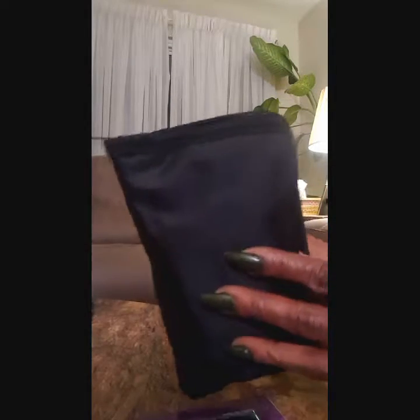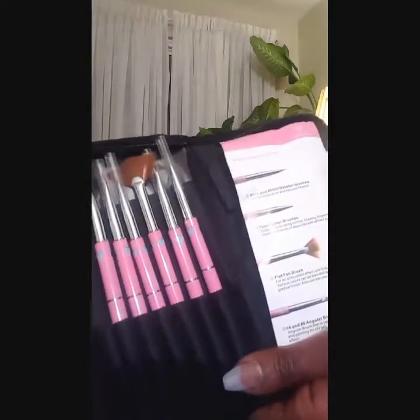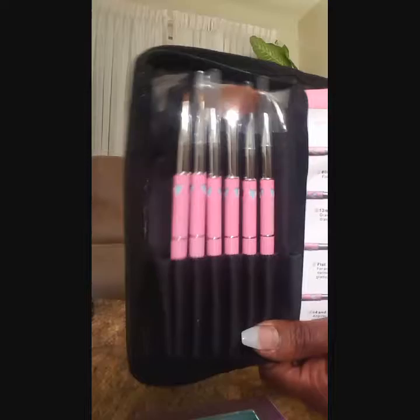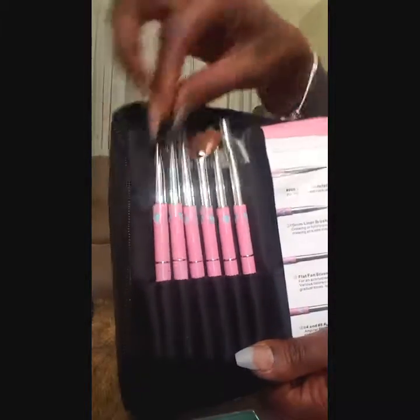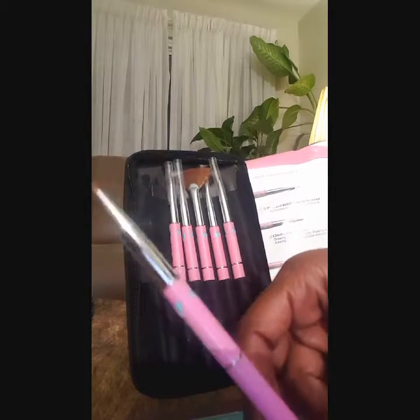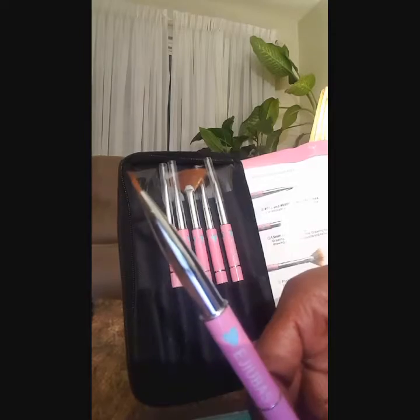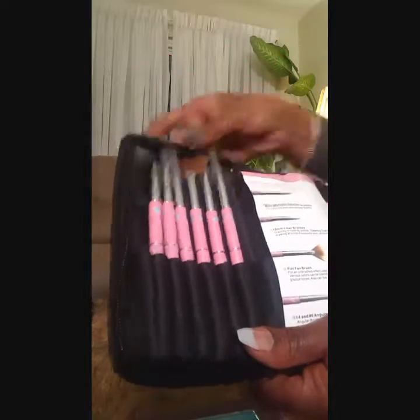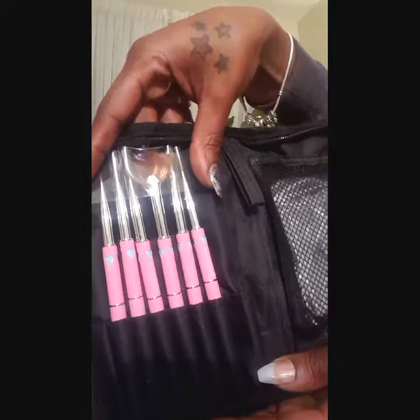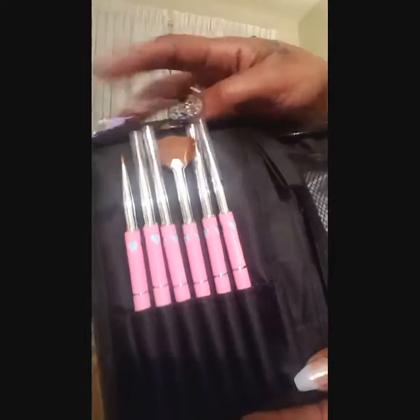This next one also comes in a convenient black zipper case. I'm so happy to have these because I've seen them on Instagram from EachiPlus and also on YouTube, and they were so super cute I had to put them on my wish list. They're so cute and my favorite color — pink! Both sides have hearts on them. They're all little brushes. The case has little holes in it, there are two extra brushes, and it has a little handle. There's a little clear flap to protect the brushes. It says EachiPlus on the brushes too.